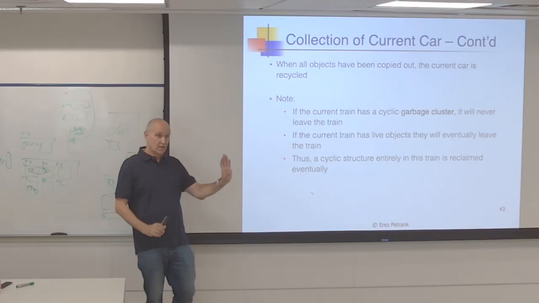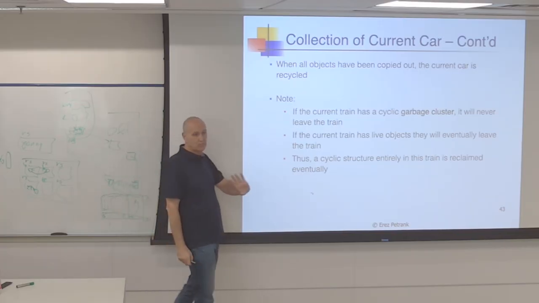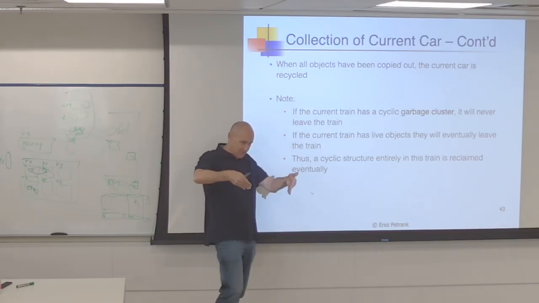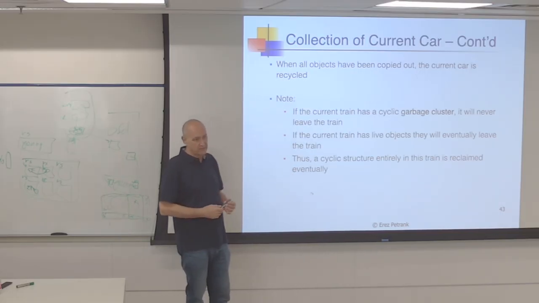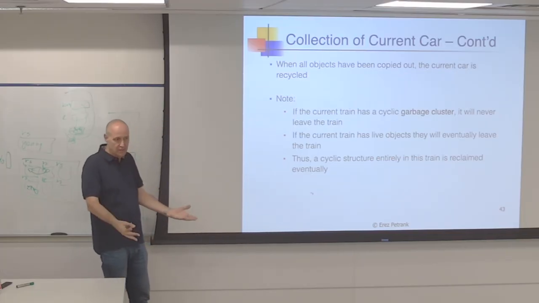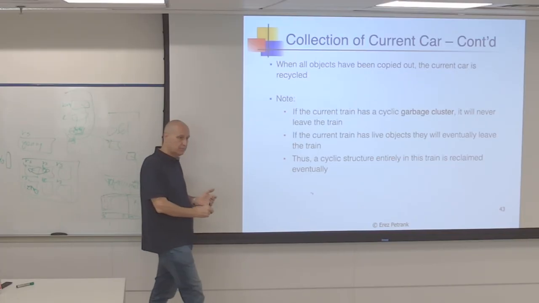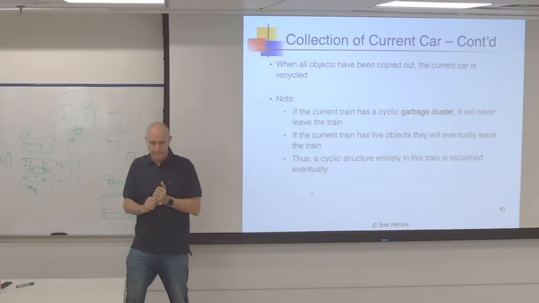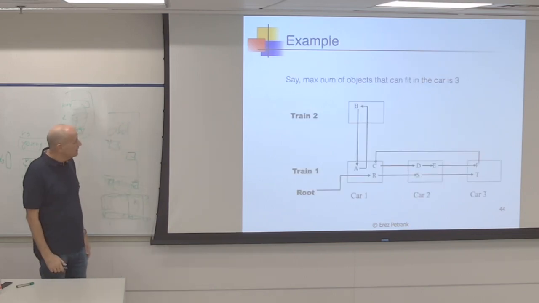I only do one car in a garbage collection. I never move more than one car. I could choose to do 3 cars, but it has to be fixed, not dependent on pointers or something. I take a big enough car, and then I do one car per young generation collection. Okay, so this is the idea.